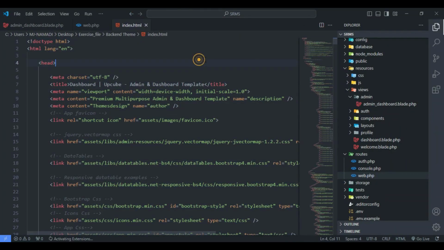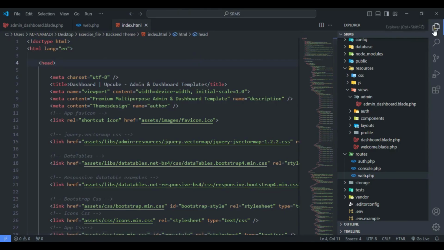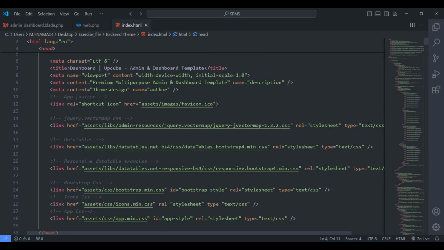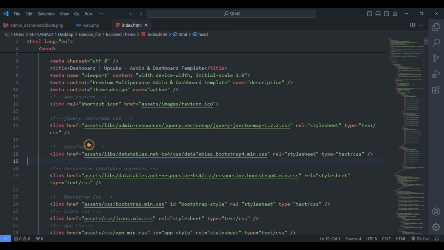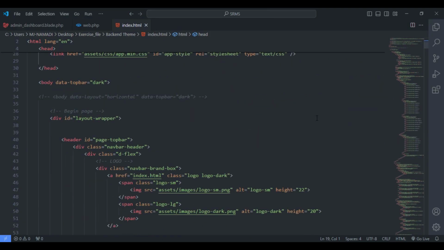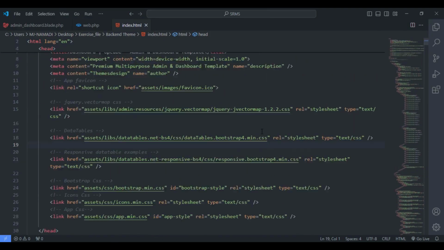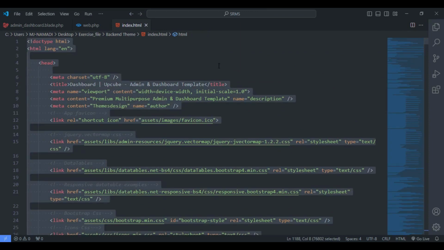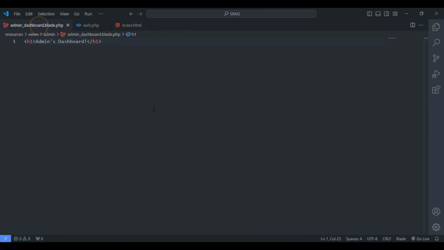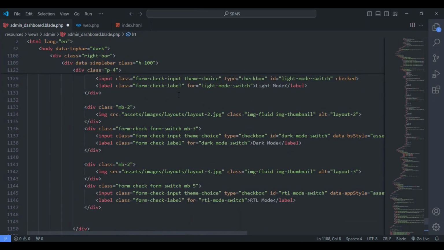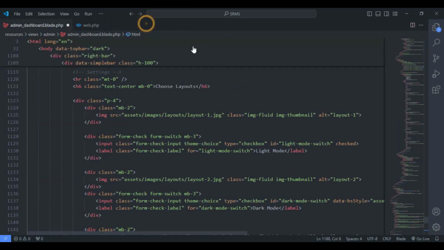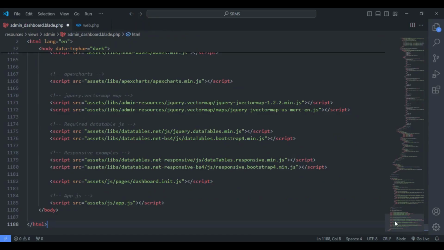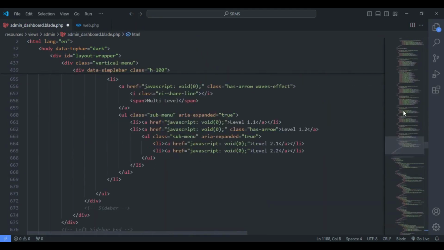Now that we have it open, let me close this to expand everything. Let me remove the overflow here. As you can see, the text is overflowing, so let me go to view and word wrap, and now everything is in one window. So let's copy everything. Copy, and then let's come over here and paste it. Paste. We're not going to need this anymore. Okay, now as you can see, we have successfully copied and pasted our backend theme.